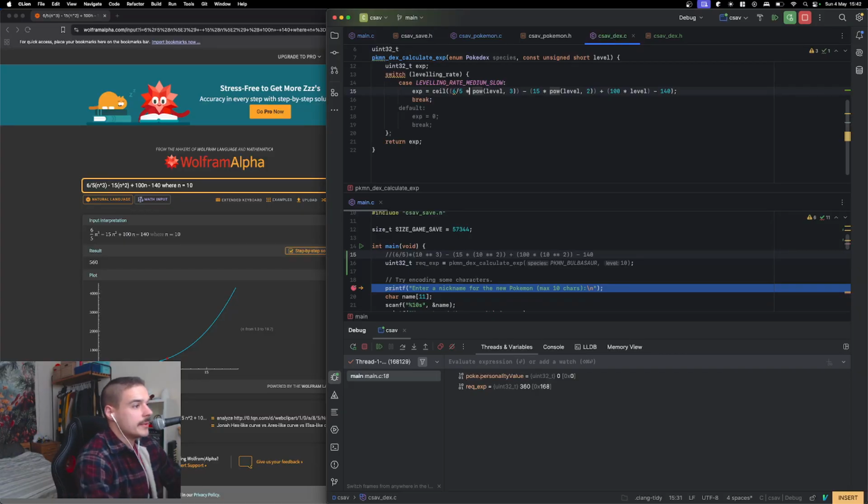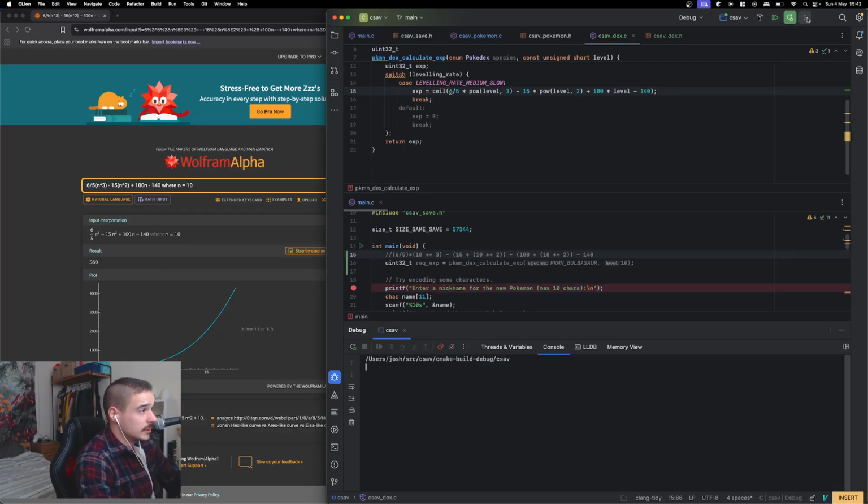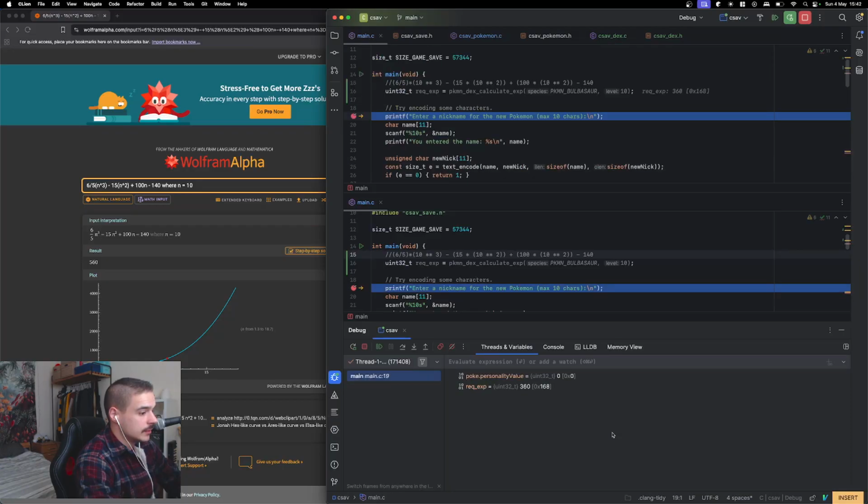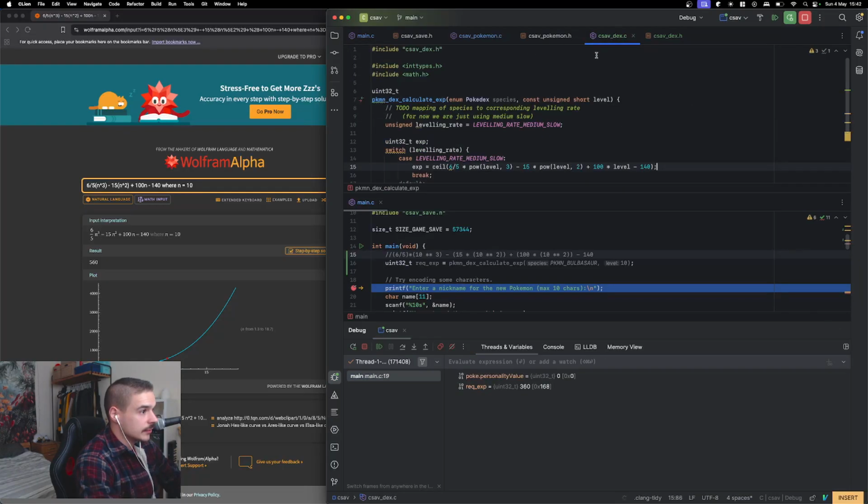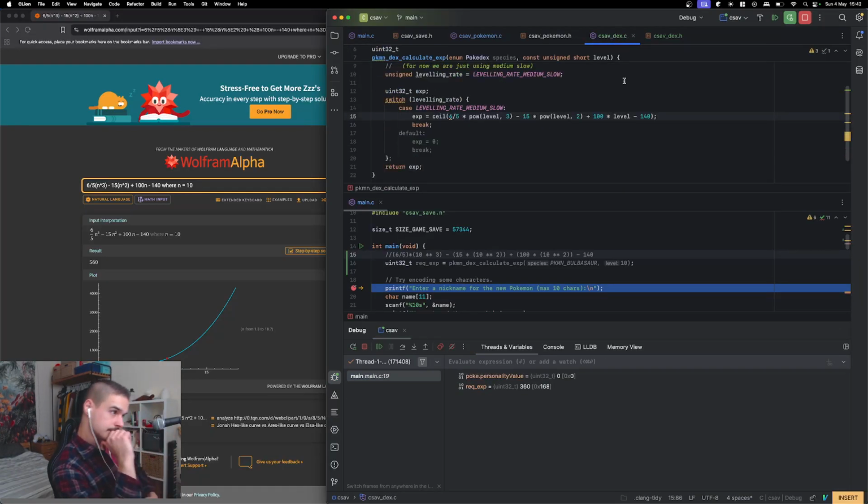Yeah. Although actually, I don't know if CLion is trying to help me here by saying that all of these are redundant. I mean, what is that going to do? Give us the same result. So where is my problem?